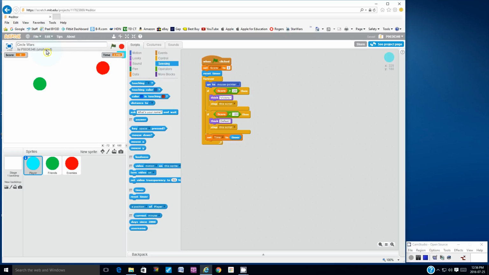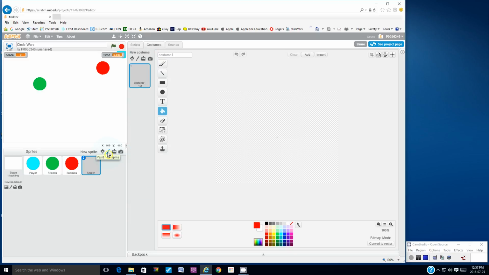Okay, so now let's create a screen that shows the rules of the game. Players need to know the rules of the game. All right, so we're going to create a special sprite for that. So let's click on the Paint brush, Paint a new sprite, and then we're going to call it Instructions. So let's click on the little eye in the top left-hand corner, and let's call this sprite Instructions. So the instructions of the game is going to be its own sprite.